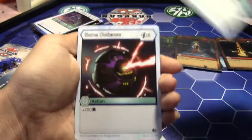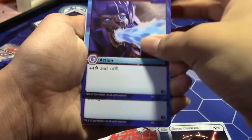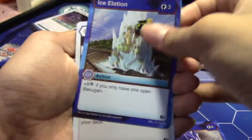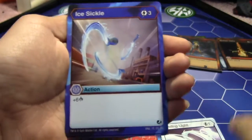Alright. Blinding Glam. Bone Defense. Hydro Blast. I believe Frost means like more Bug Blast. I don't know, something that helps your opponent doing something. Ice Elation, plus 8 equal 1 Bug open. Elation? I don't know, probably stupid. Cycling Light. This is a binary deck. That like, saves the cards in a way. Icicle. Icicle. Oh, so punny.